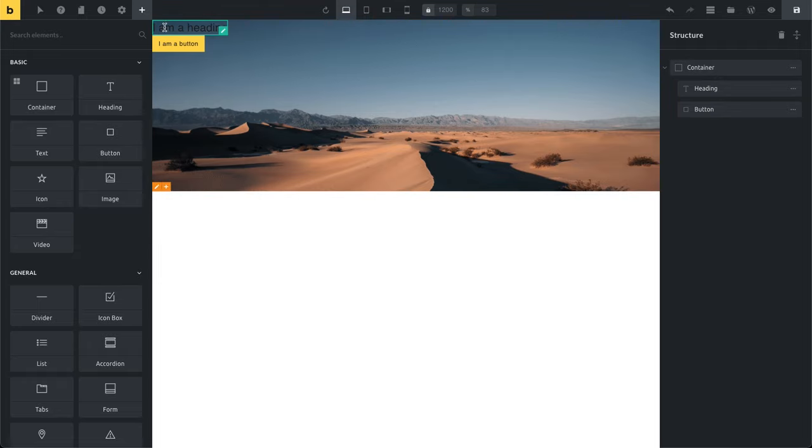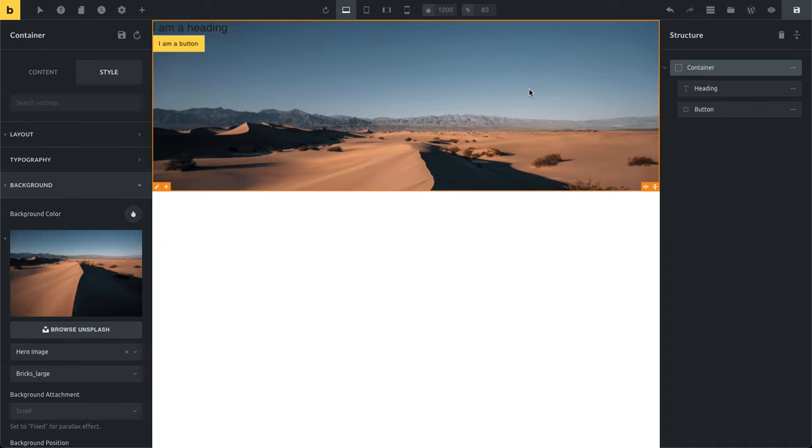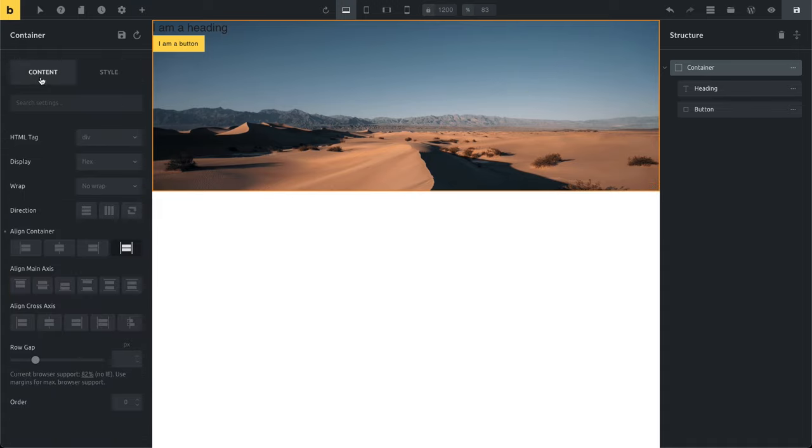And now I want to make sure those are centered horizontally, but also vertical. So in order to do this, I would select the surrounding container. So I just click on the container, and then under the content tab, we can see that we can set the alignment options. We already stretch this container, and in order to align the elements inside of this container, I can just say center it. So now it's centered vertical, and here horizontally as well.